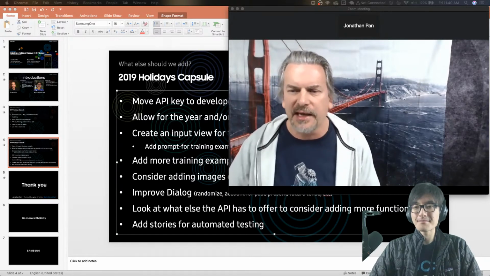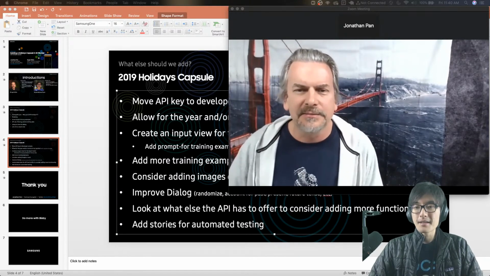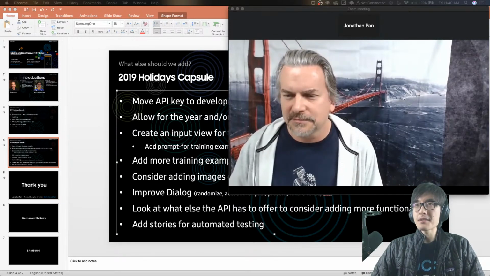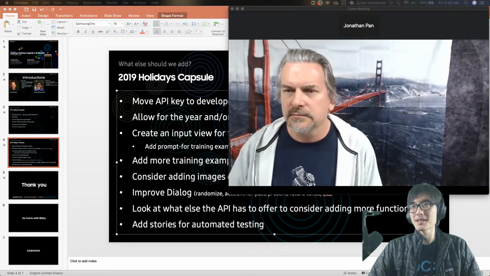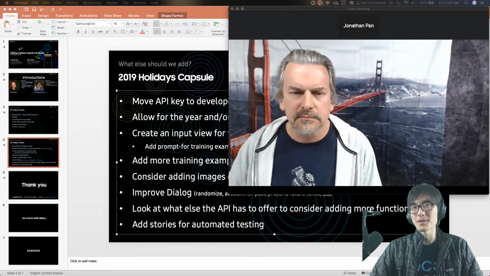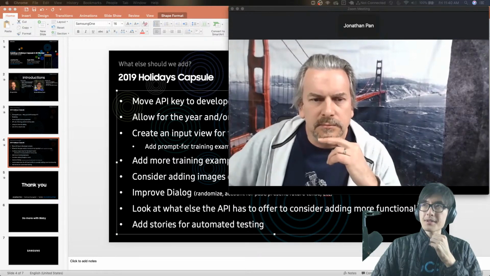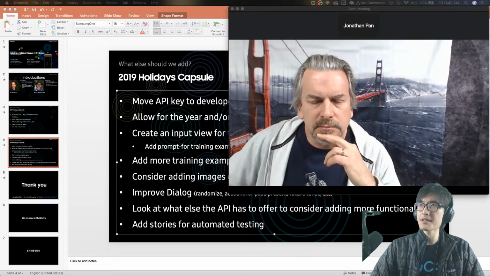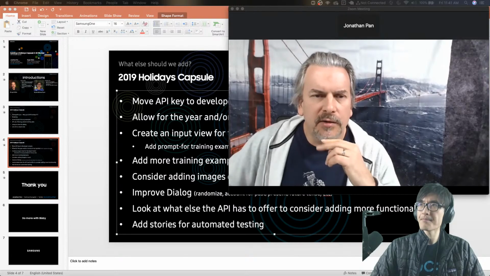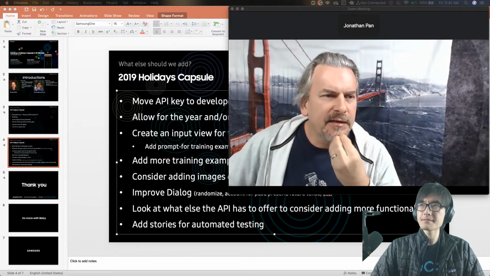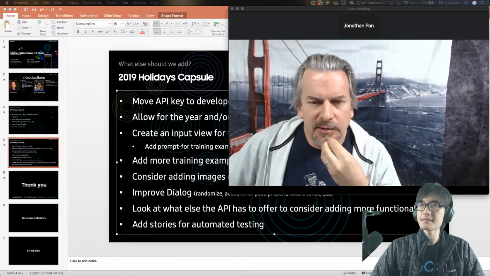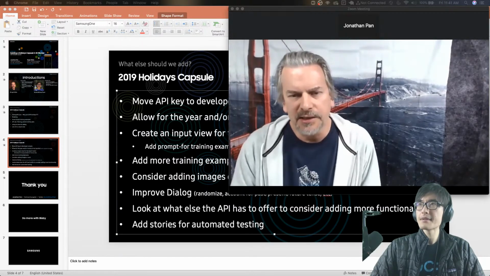And then there is a question about deprecations. What is the best way to handle deprecations? Really it's been a manual process, right? You get an email, you go through your capsule, and then you click on little warnings and fix it manually. I know they were working on an automatic deprecation fixer for developers, and I don't think it's out yet, Roger. Correct me if I'm wrong. There's a fixer where if you right click on an error, it will correct something. I don't think it handles deprecations there.